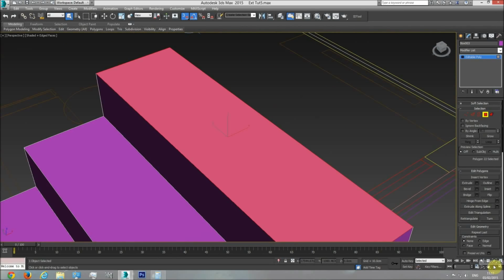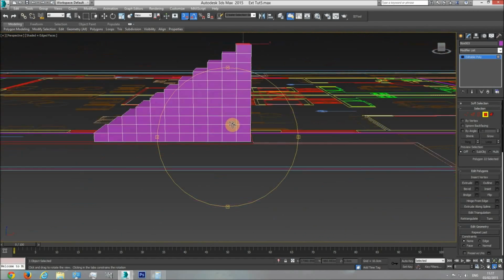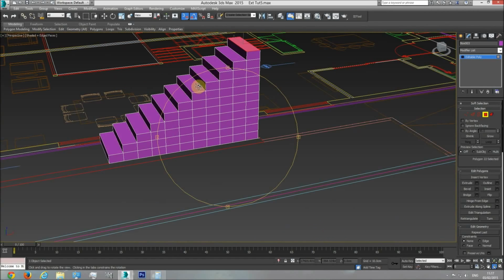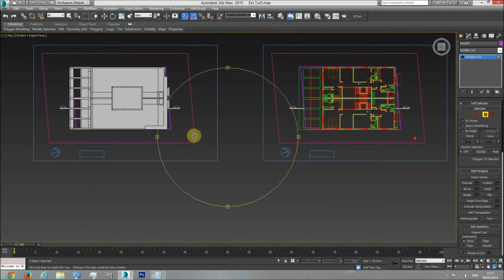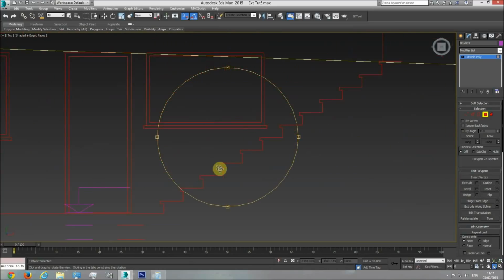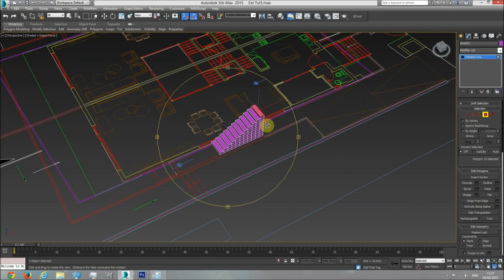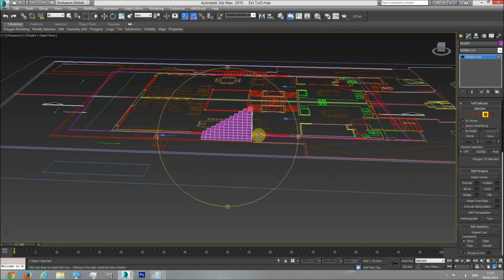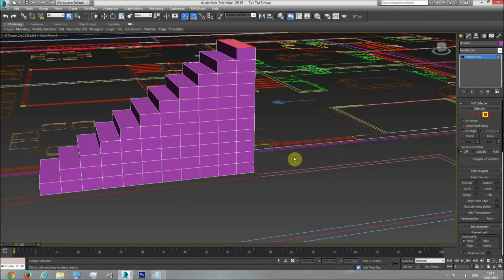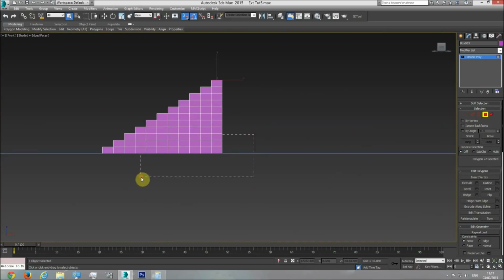What I want to do is to leave only the top part of the steps and delete everything on the sides here, because I want to extrude inwards the step to create this top of the step thing. And also the steps will be covered on both sides with a railing, concrete railing, so we don't need to see these polygons here. They just take up space and memory. So what I'm going to do is go to the front viewport and delete all the polygons here.